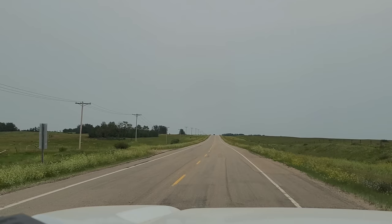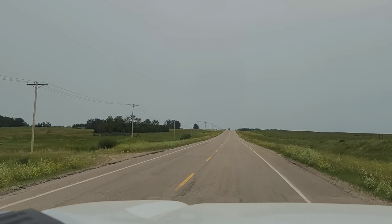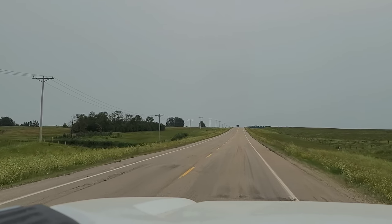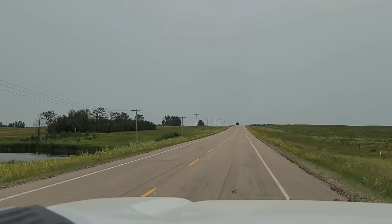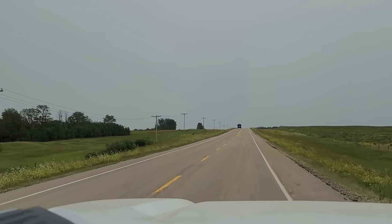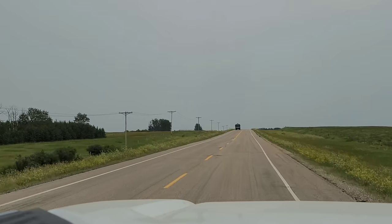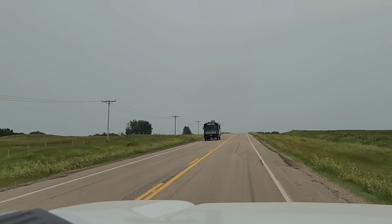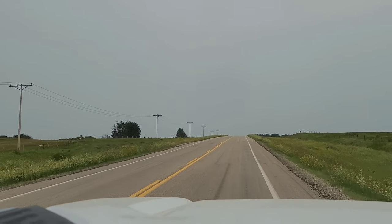All right, so now we're on the highway. I'm gonna stay about a mile in front of them. Sorry, I had to put my phone in its mount here, so that way we're hands-free. Safety first around this operation.